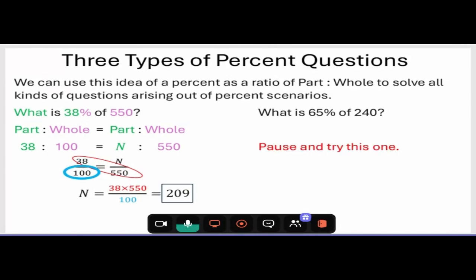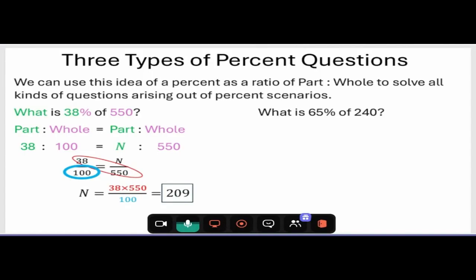What is, I think I'm going to get you to try. Yeah, so try this one the same way. And again, you may know shorter ways to do this, especially this first one. It's kind of the easiest to do without doing this whole ratio setup. But we want to introduce the ratio setup to help us handle when we get into more complicated situations. Okay, so let's take a look. It's identical to the last one, just different numbers.